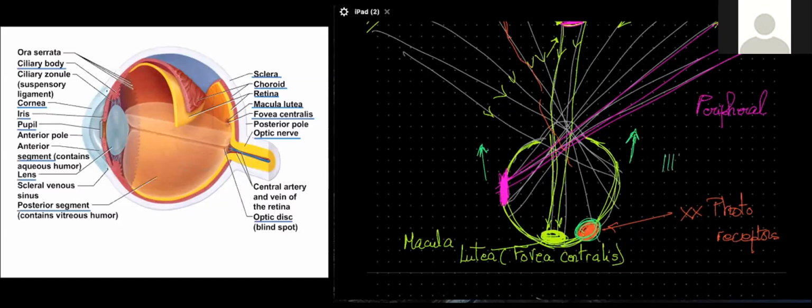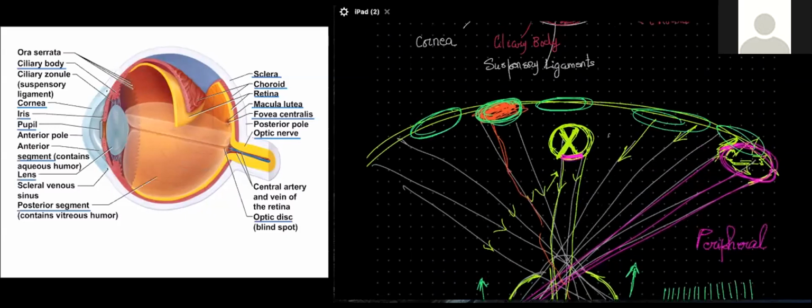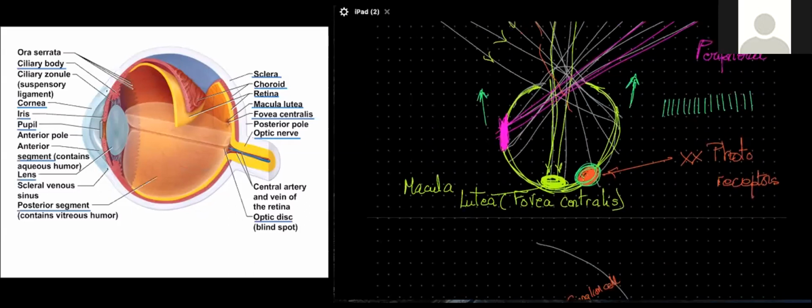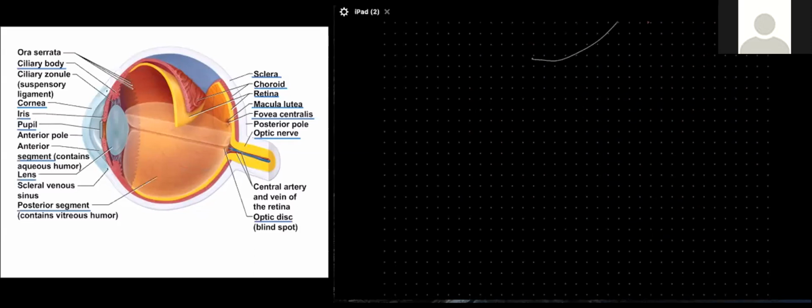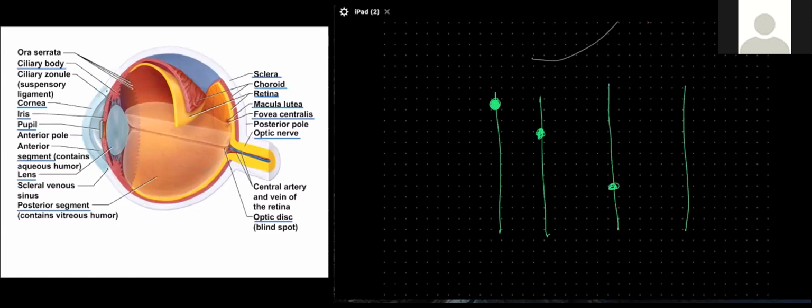You have very, very fast pictures that will be detected. And the blind spot is going to be changing its place with every picture. So if this is a picture I'm sending to the brain, the vision field defect is supposed to be here. Then the next picture I'm sending to the brain, it moved in here, then it moved in here, then it moved in here. So my brain now will be overlapping all those pictures together and will be filling the gaps, exactly as you've mentioned.